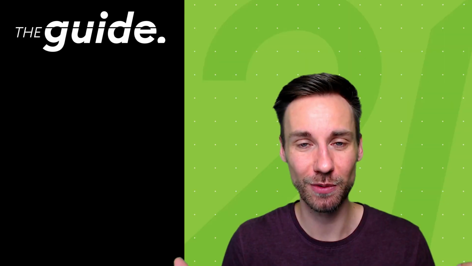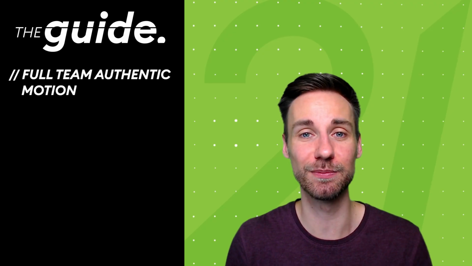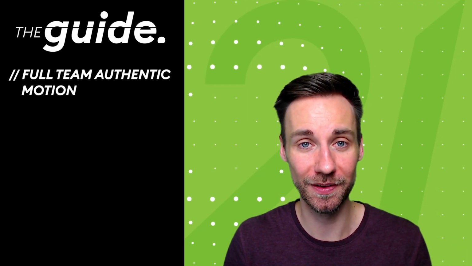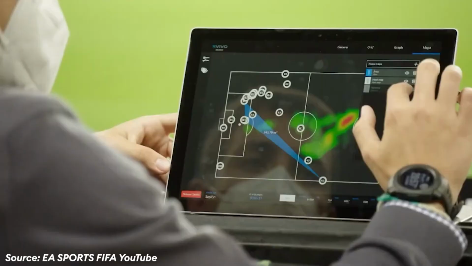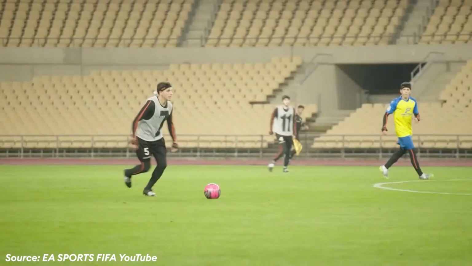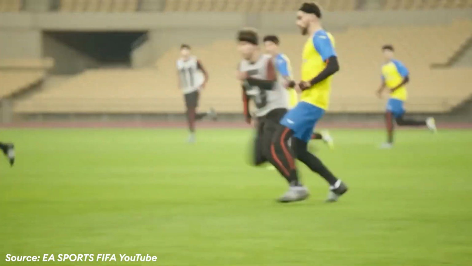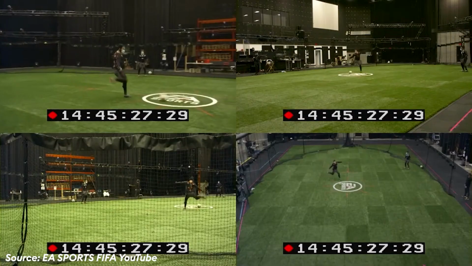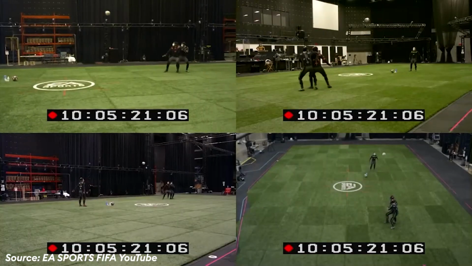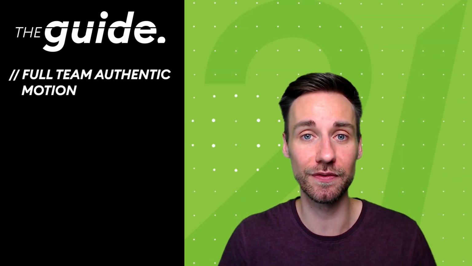So the first thing which is based on hypermotion technology is full team authentic motion. And to put it quite simple, they did motion capturing from 11 versus 11. So two teams on a football pitch and they captured everything. And in contrast to earlier years where they only had like 1, 2 or 3 players and they said, alright, you do this movement to the left side, you control the ball for example, or you play a pass in that direction, and then they captured this specific motion.